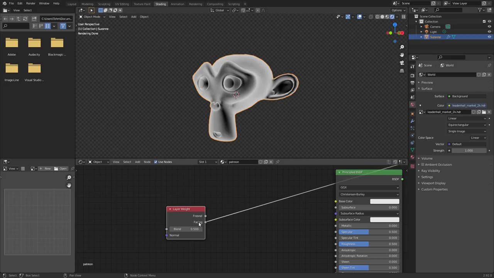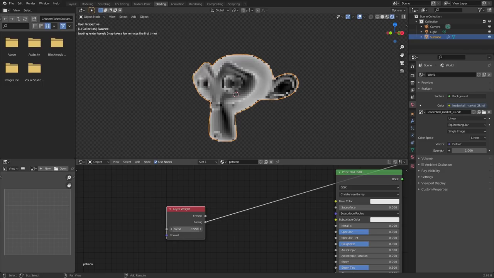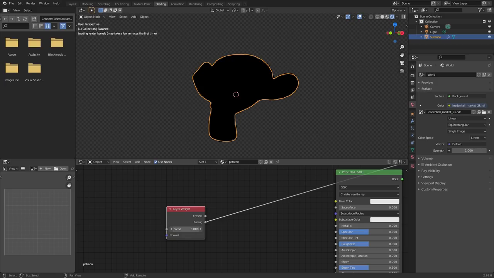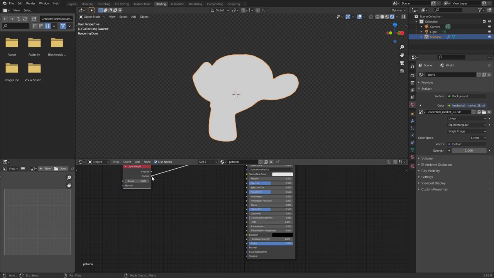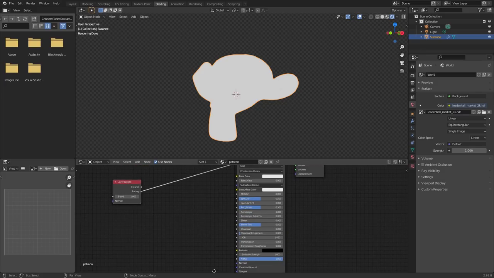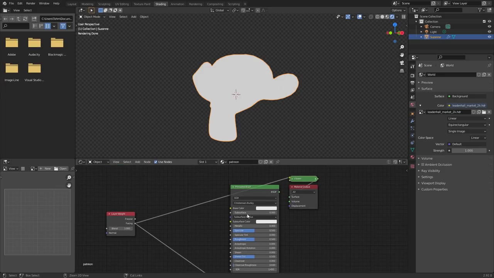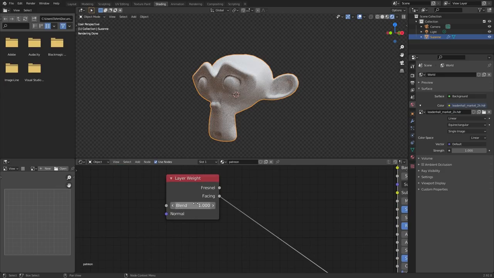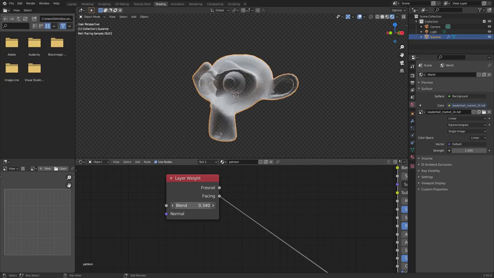We have these two outputs. I want you to look at facing, okay? Facing, we can change with this blend mode. When it's one, everything is white. When it's zero, everything is black. What's interesting is the way we get from one to the other has a bit of visual flair to it, okay? So this is what we're going to be using. Take this, connect it to the alpha of whatever you have going on here, as long as it ends with a principled BSDF, or you could just mix it with transparency, just connect it to the alpha, okay? This will make it so when it's one, it's visible. When it's zero, it is invisible. And in between, it's in between.